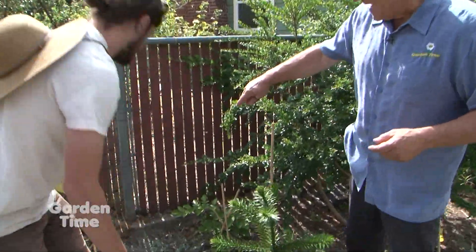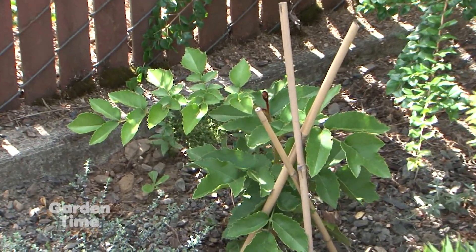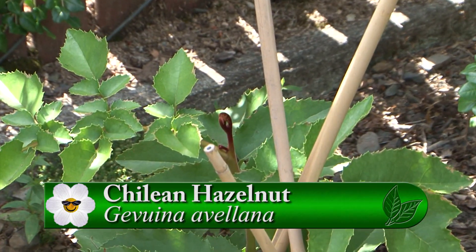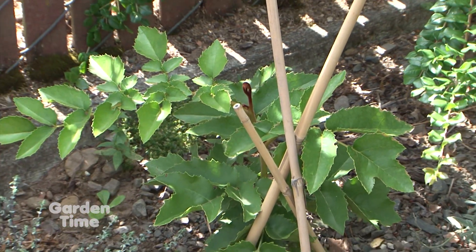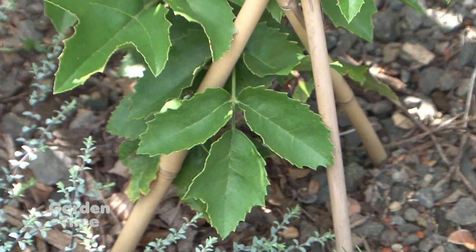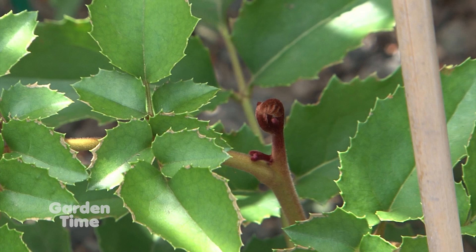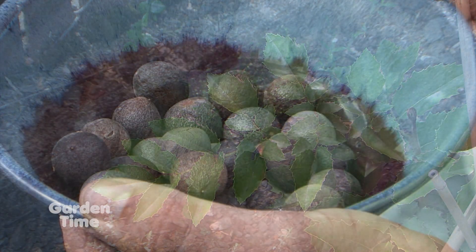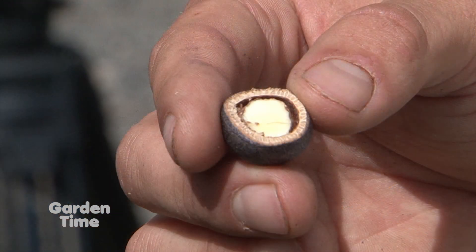There's one down on the ground in the back here. Tell me about this because I'm really intrigued by it. This is an elusive and one of our all-time favorite Chilean plants — the Chilean hazelnut. Not a true hazelnut, it's actually more closely related to the macadamia nut, in the Proteaceae family. The flowers on these are amazing — they use the foliage in cut flower arrangements. It's really, really hard to grow. But if you can grow it, the nut is amazing — it's got that high oil content, kind of like a macadamia nut, and they're really tasty.